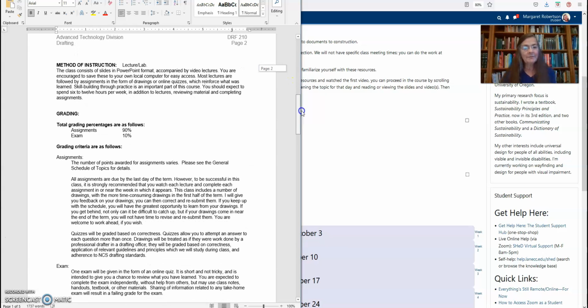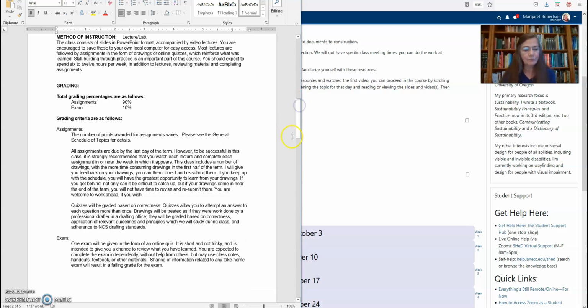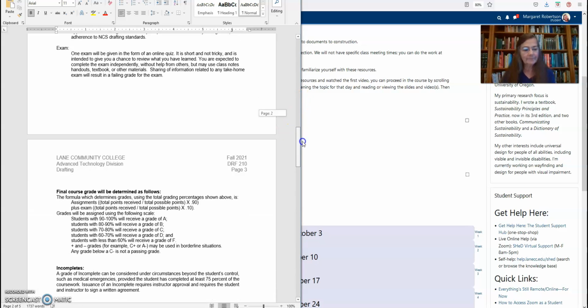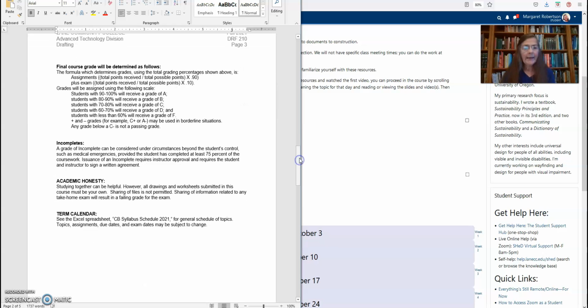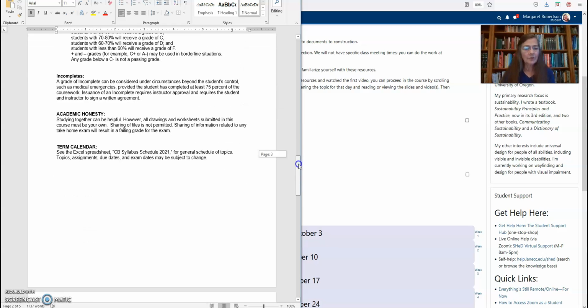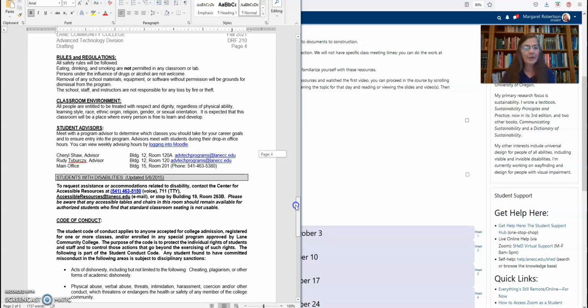Here are some paragraphs about how we do the grading. It's pretty straightforward. And I want to call your attention to page 4 here. First of all, you should stay in touch with your advisor at least once a term to make sure that you're taking all the classes you need and in the order you need them.